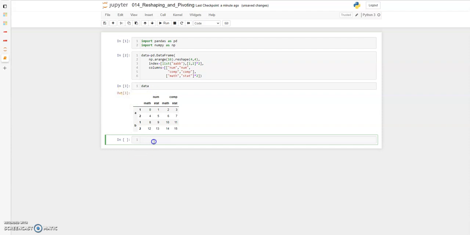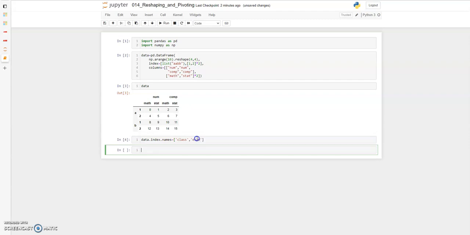For that I'll just use a method called data.index.names. Now I simply use a list here, and here we have two indexes. So I would like to give just class and exam.